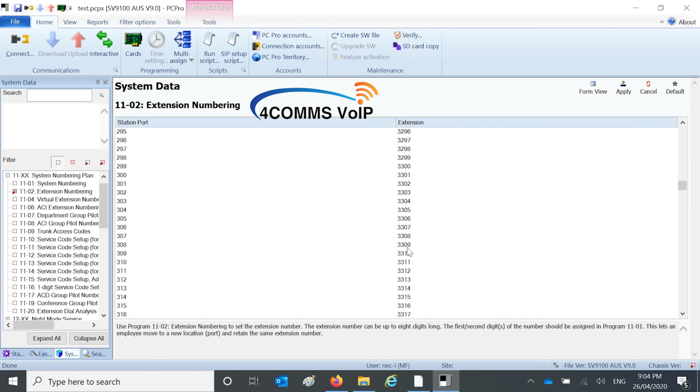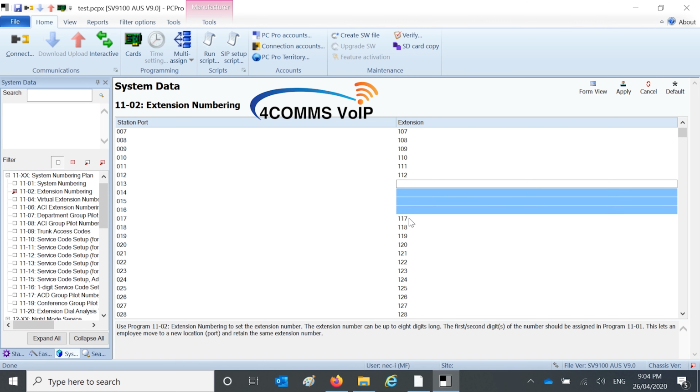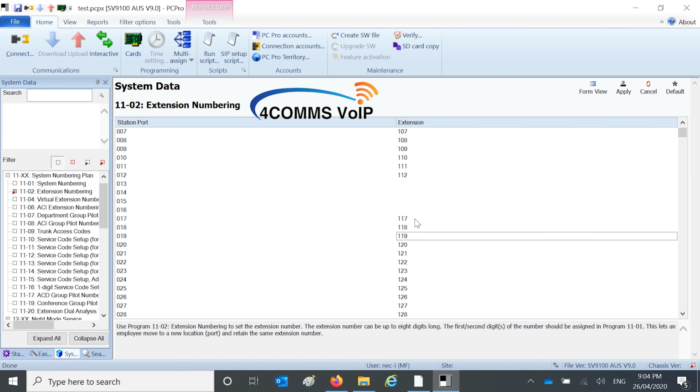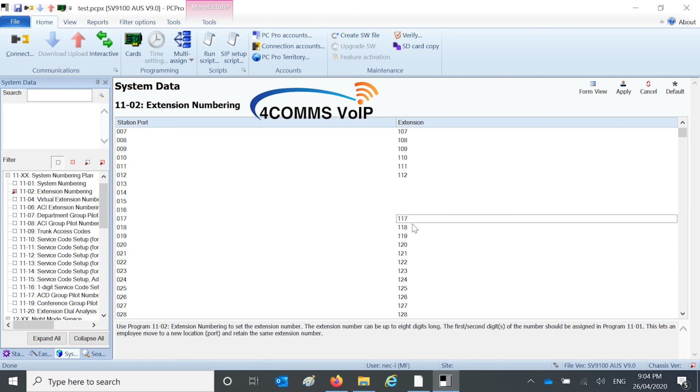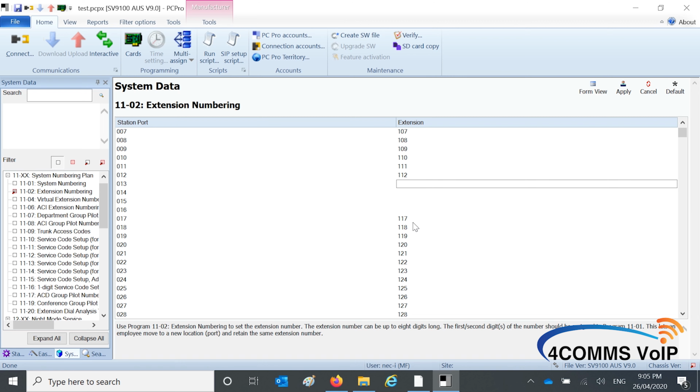Or you can go to grid view, and as you can see there are a lot of extensions to delete manually, and unfortunately you cannot copy and paste. This is one area that I found that you cannot copy and paste. As you can see, I'm trying to copy and paste now. Copy, paste, not even one cell. I'm just trying it with Control C and Control V for paste. So unfortunately the only option is to press down, delete, down, delete, down, delete until you get to the end.